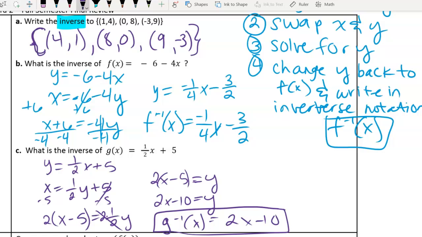The 1/2. So when we try to get rid of a fraction that's being multiplied to something, we need to multiply that fraction by its reciprocal. So instead of saying 1/2 divided by 1/2 to cancel it out, we would say 1/2 times its flipped version, which is 2. So you flip the fraction upside down and you multiply it to itself. So 1/2 times 2 cancels out and it just turns into 1. Okay?